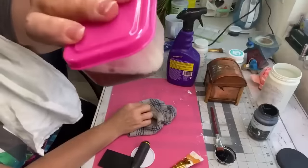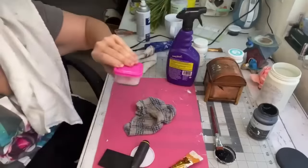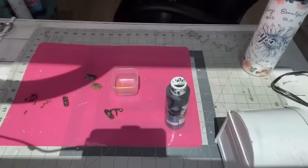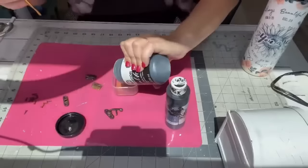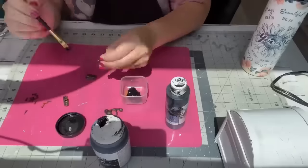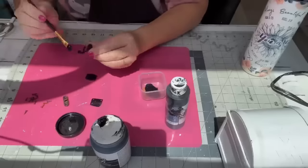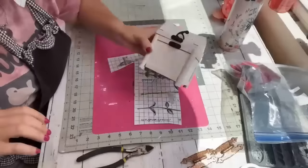I put the hardware in it, and if you could see, when I shook it up, it immediately turned brown because it was so dirty, and it came out spotless. Now, to color my hardware black, what I did was put some black paint in a little container and just a little bit of water. And I painted the bigger pieces with a brush, but those little tiny screws, I just dropped them down in that black water and then let it dry, and it colored it black.